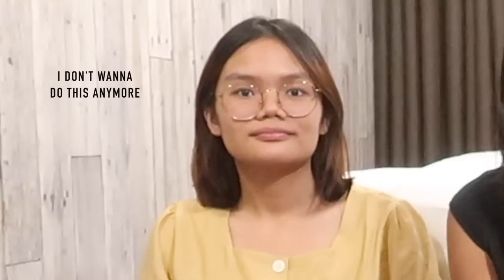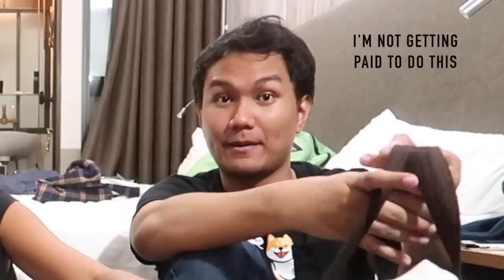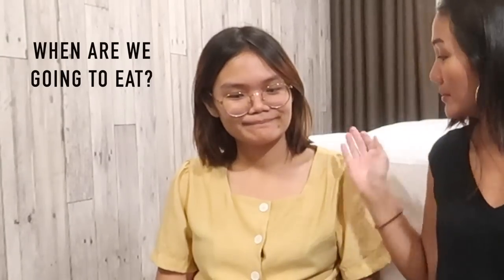Okay, you guys, we are back here in our hotel room. And of course, we're gonna show you what we bought here in Taipei. Okay, so first off, this paper bag. Of course, you all know. We also have this eco bag, full of thrift. Okay, so first off, you guys want to share what you bought?